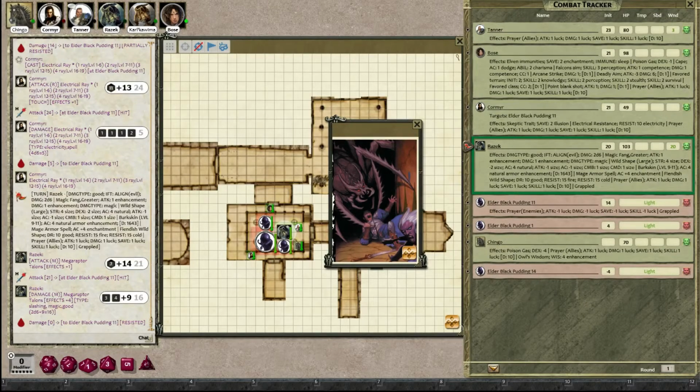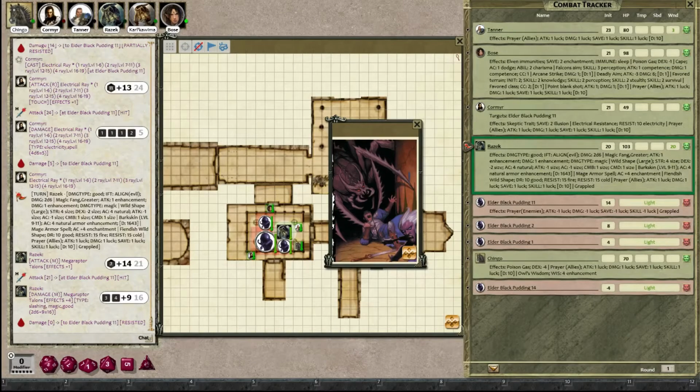So, good hit. Got some damage on him. Oh, it says zero. Oh, did it? Oh, yeah, you're right. What did it do? Oh. And it splits as well. So it splits again. And now there's four.